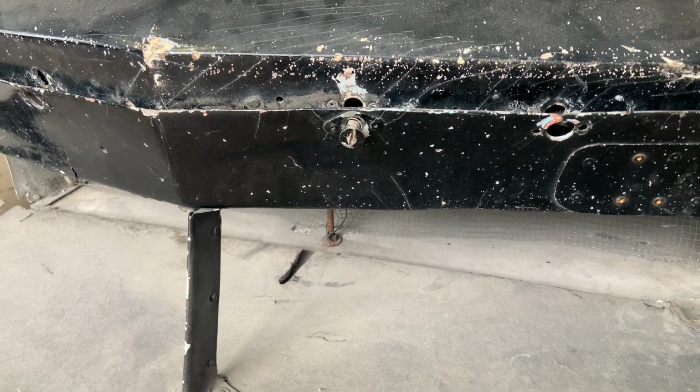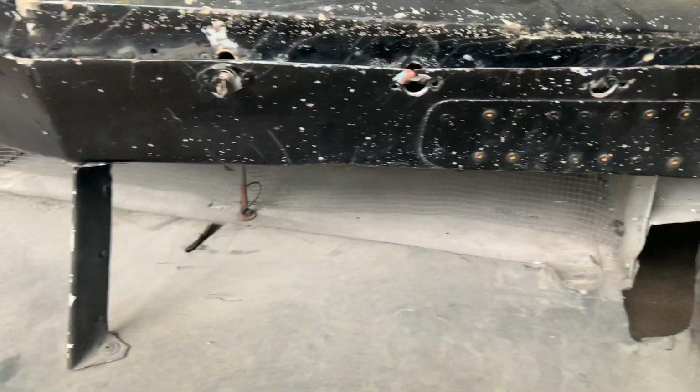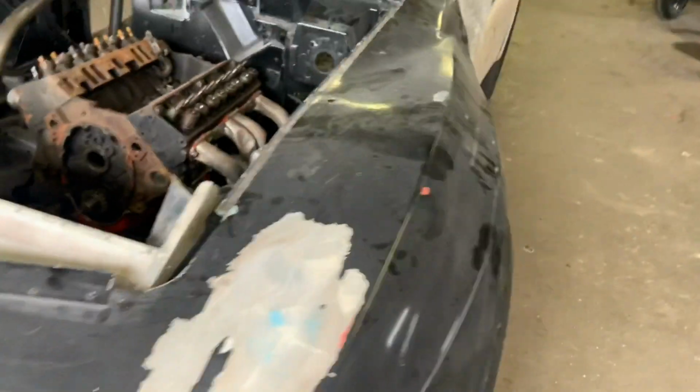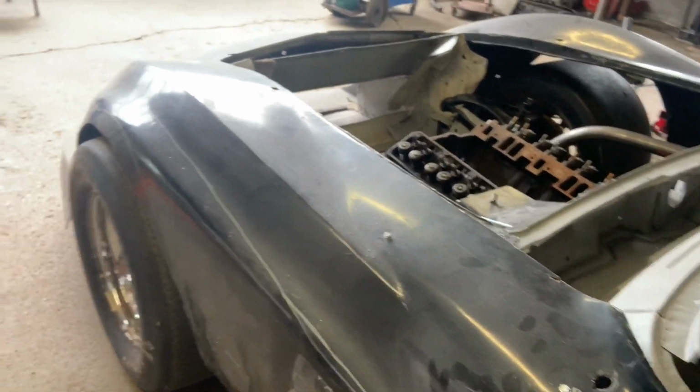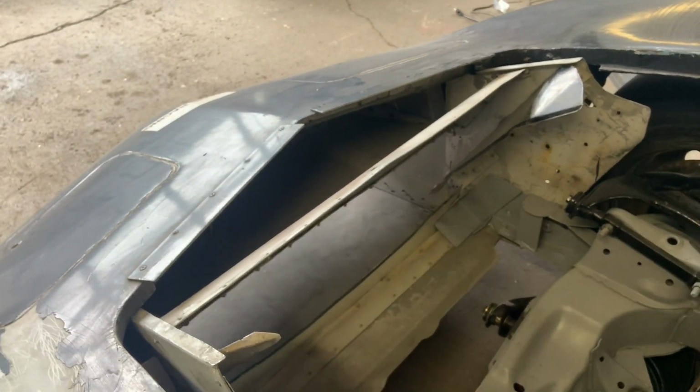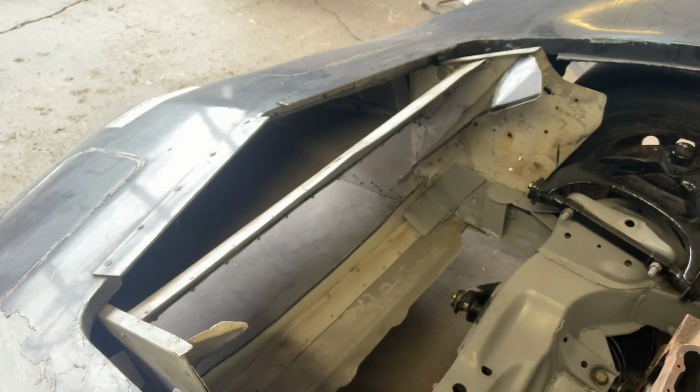And I gotta find a way to get this. See, I don't know if it's got to be the chin spoiler. No, the chin spoiler can't go back, so it has to be the actual air funnel system. And I have the nose fitting here by the door very nicely, so the nose can't come back anymore, which would also fix the problem. So it has to be that this chin spoiler needs to slide forward. The holes in it really lined up perfectly. That's why I'm a little bit confused. They really lined up perfectly with these, you can't even see, yeah, with that right there.